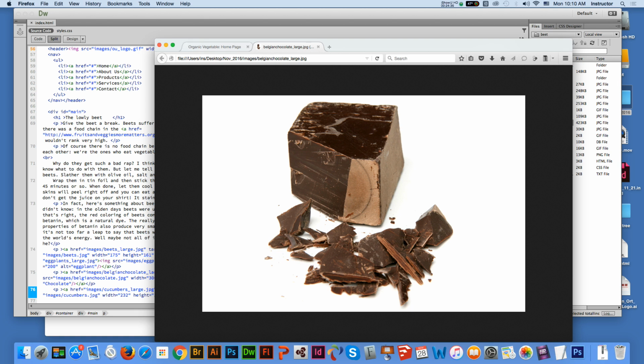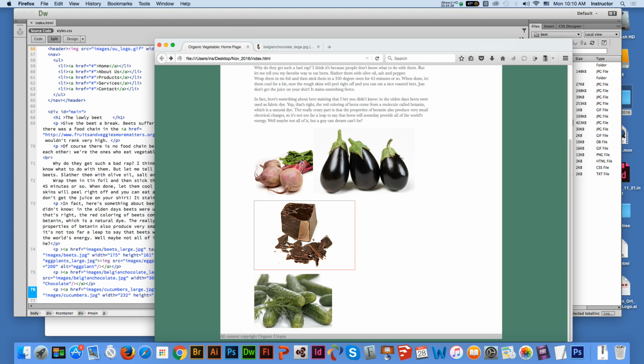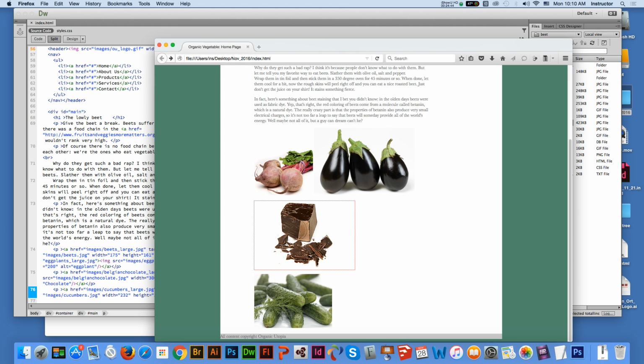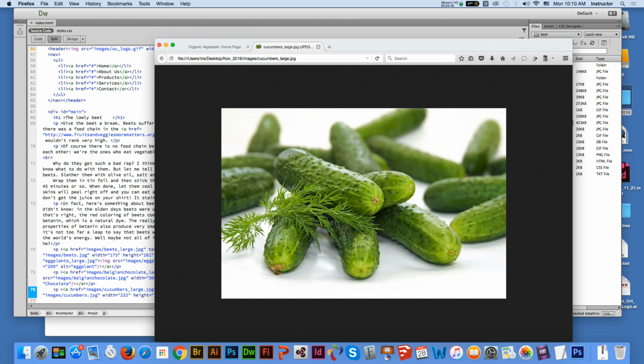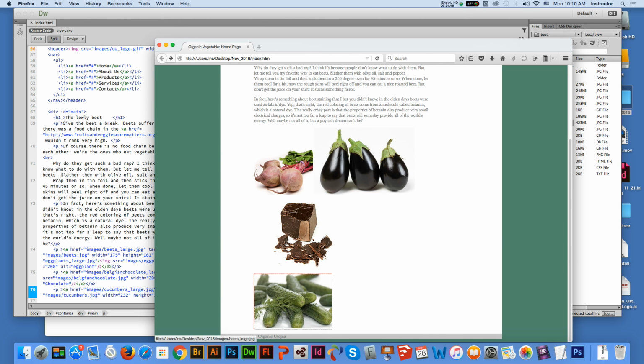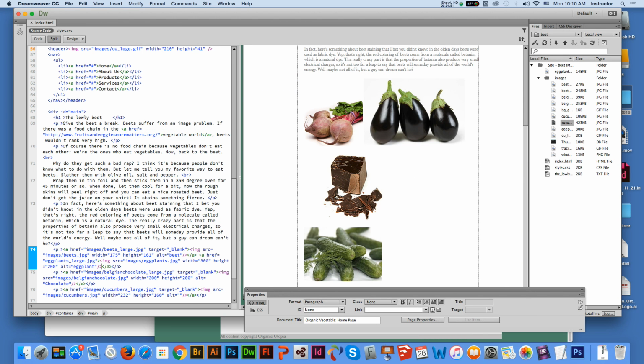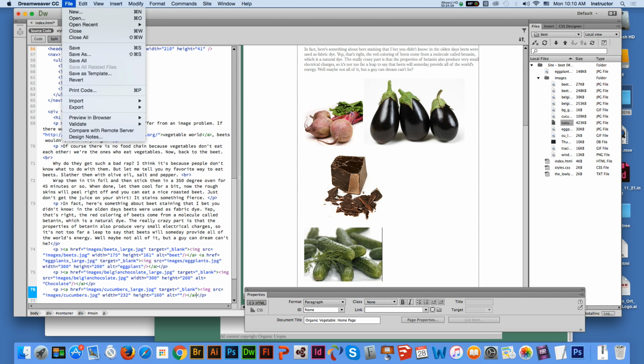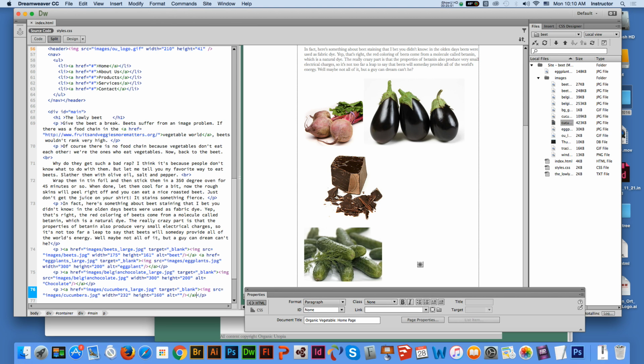So if we have this, look on the tab, we have the original web page and we have this opened web page. We can just simply click that, close that. Okay, now I need to fix this. Okay, select this eggplant and go to target and set it to blank. And we save it.